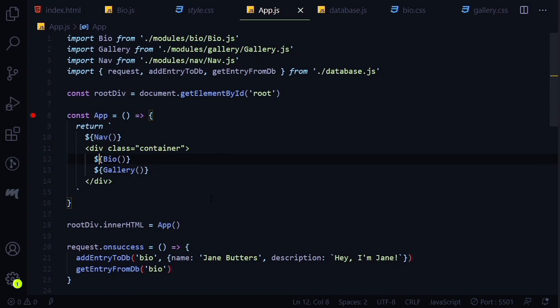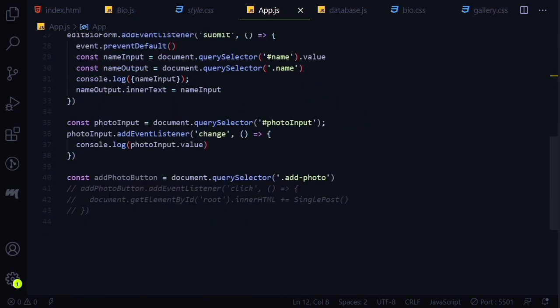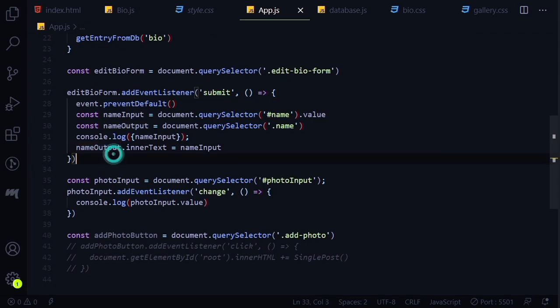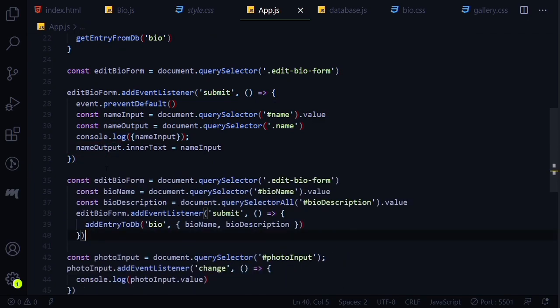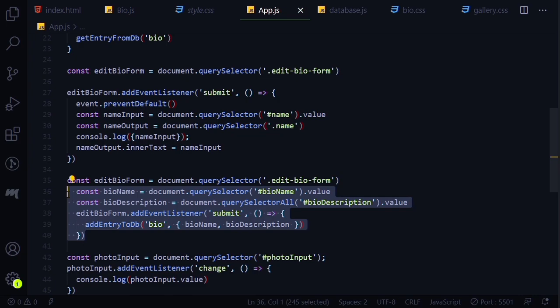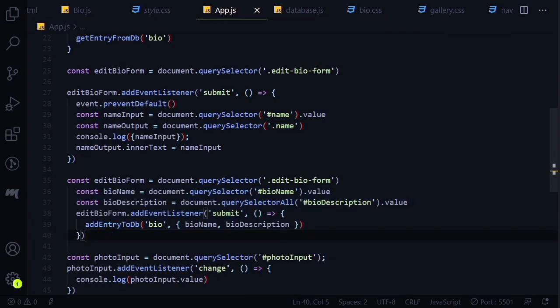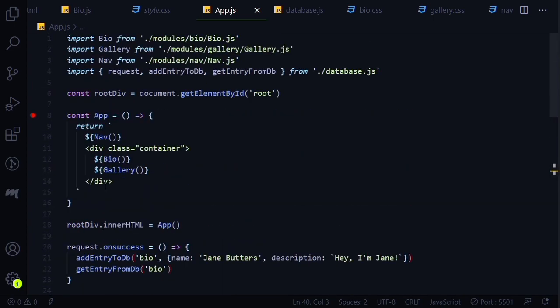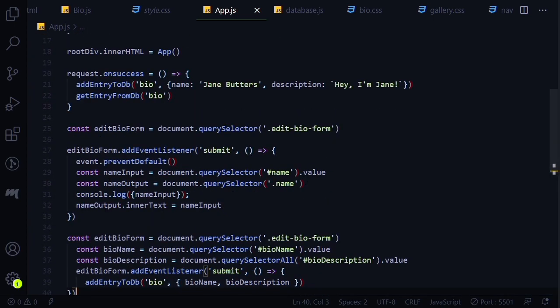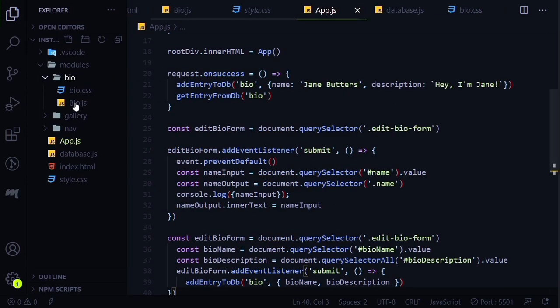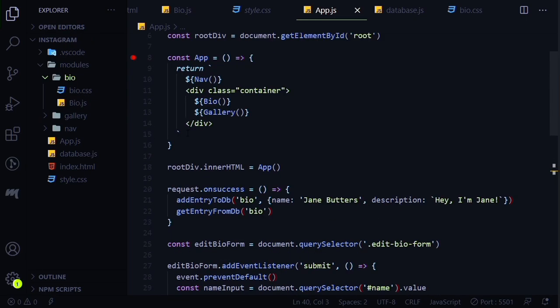Now to do this in the app.js, we're getting a problem right now, and that's that the app.js file is doing too much already. There's a lot going on in the app.js file, and it's difficult to figure out what it's supposed to be for. Why do we have so many things here? So let's separate these different event listeners into different files. There's a reason we created folders for each module. They all have their own directory. So we have bio.css, bio.js.